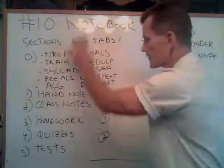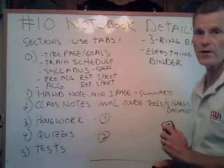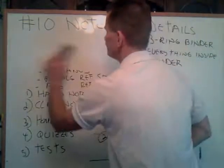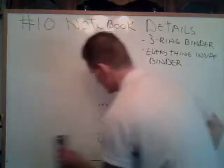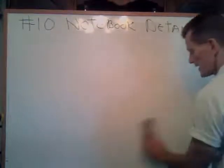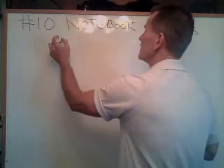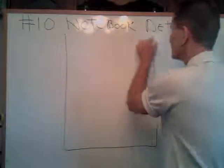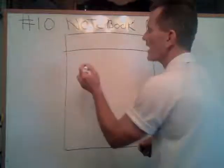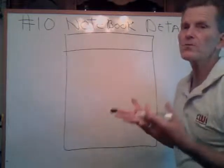Hopefully this is a quick overview of the concepts needed here. Now what I want to do is get a clean whiteboard and try to show what I'm looking for in more detail. Taking notes, keeping organized — I find many students have lost this art, and I have had good success with students buying into the system. Let's talk about homework. Let's pretend this is a page. Most students are going to use lined paper — you don't have to, but I'd recommend it. I see some students using graph paper, maybe engineering paper. You use what you like.